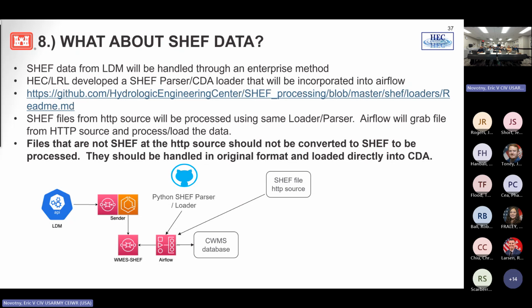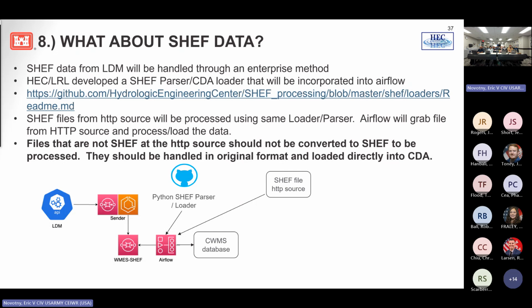So this is just a little schematic. Corel has developed an LDM application. Essentially what the LDM application is doing is grabbing data from the National Weather Service, storing those files in a location, and then sending a message to Airflow saying, hey Airflow, there's a file here, you've got to process it.